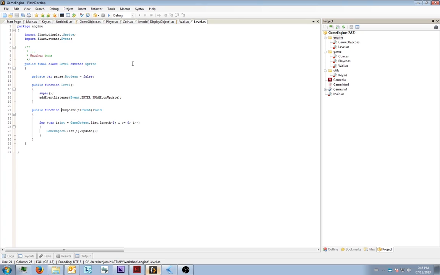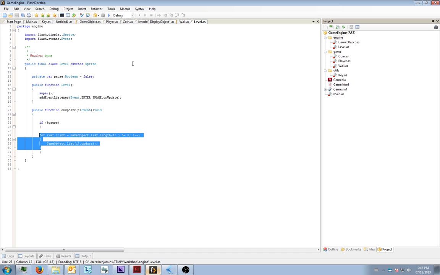What else we got? So what we want to say is we want to kill our code when we pause. And how we're going to do that is we're going to say, well, if we're pausing, then do stuff, or alternatively, if we're not pausing, run everything else.